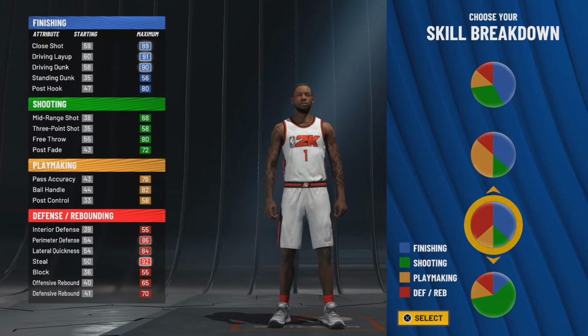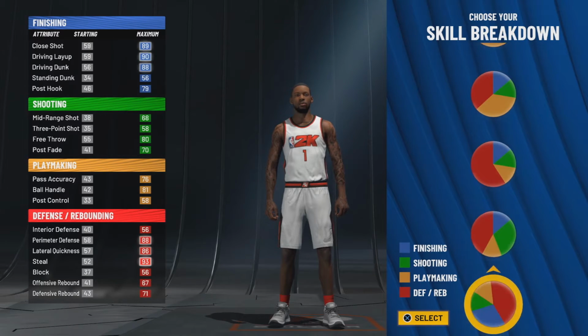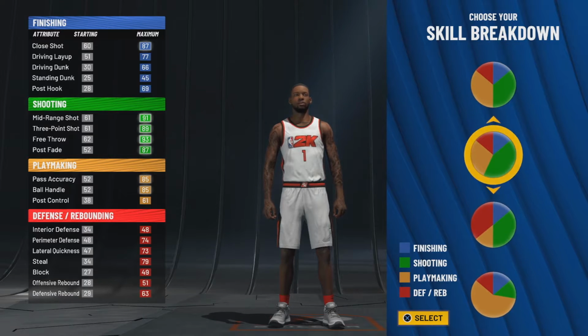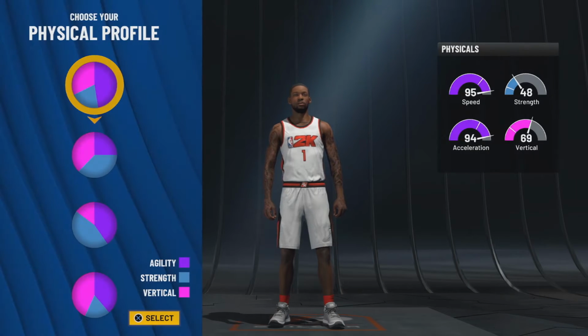Personally, I probably would go with the blue-yellow, and that's the most popular way to make the build, simply because you get Hall of Fame finishing and playmaking, and then obviously with the red-blue you would get Hall of Fame finishing and Hall of Fame defense. But the way I'm going to be making it in this video is using the pure yellow pie chart, which isn't as popular because obviously you only get Hall of Fame playmaking, but the build is quicker and faster.